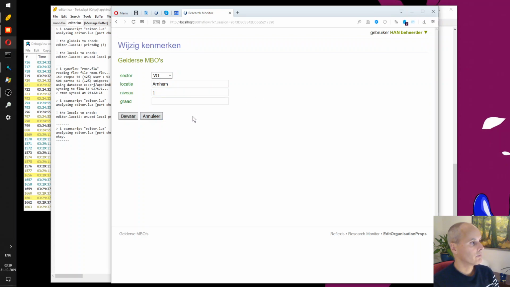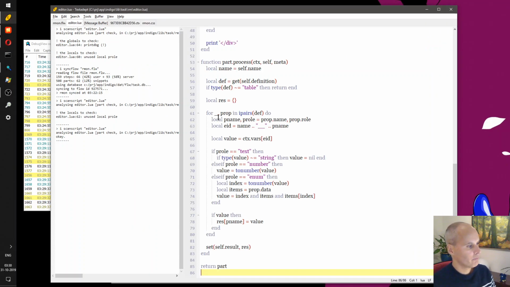And the part can process the information, the changes that go back, that it receives. So there are still a couple of things that are missing.